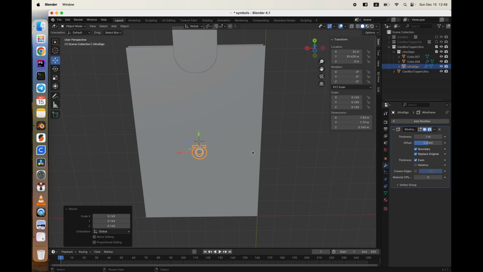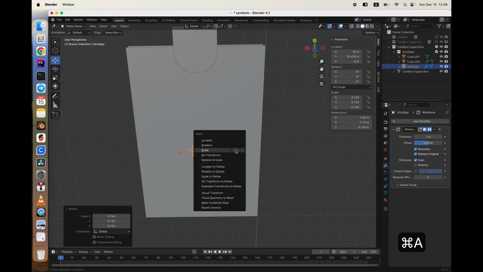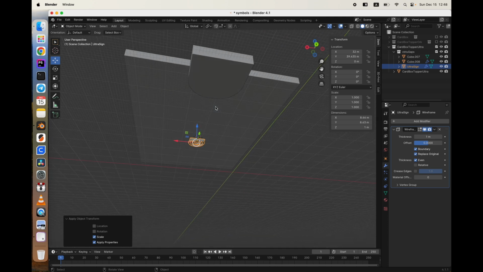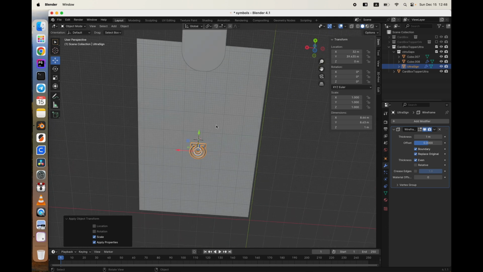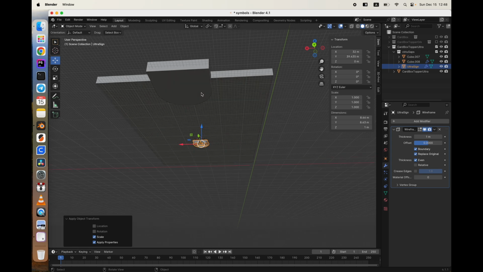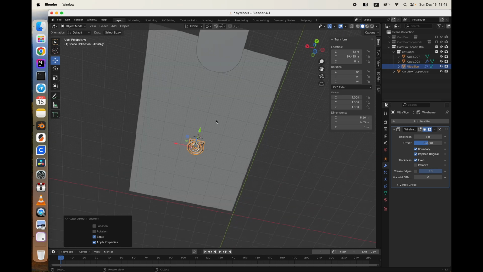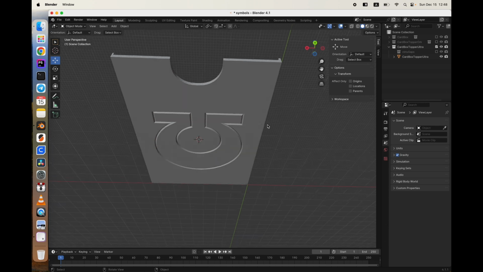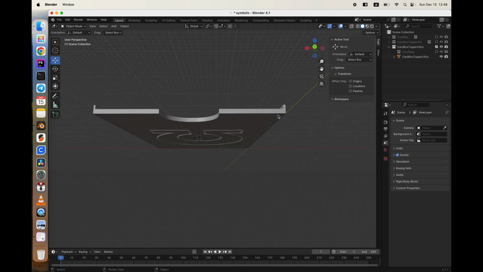Let's apply our scale. And as you can see, we have now actually 1 millimeter width for our shape, but now we have some errors because it's too small and we cannot calculate the cut. Control Z, Control Z. And now we're ready to export our parts and print them out.